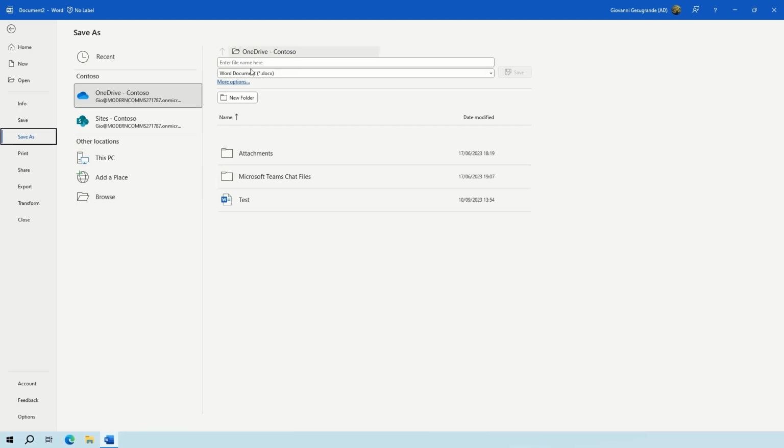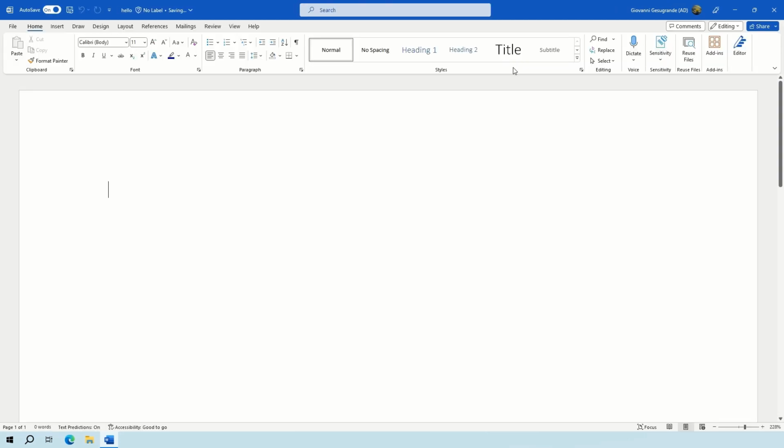Once you've saved that document, by giving it a name and hitting Enter or the Save button, when you keep making edits to your document, you can either hit Control S to save the document if it's saved locally or online. But if you have saved your document online to somewhere such as OneDrive or SharePoint, you don't have to hit Control S, as it will auto-save the document for you.